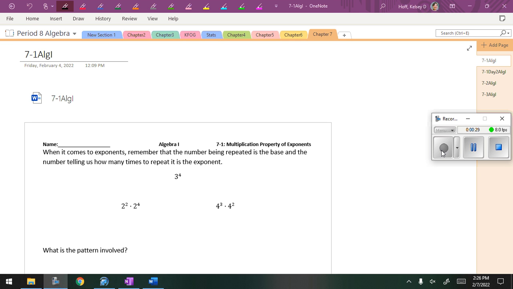I split it into 2 days over today and tomorrow. 7-2 on Wednesday, and then we're going to have a review of 7-1 and 7-2 because there's like 4 things we're going to learn in the next 3 days. So I'm going to throw it all together on Thursday. Friday we'll go through 7-3. There's a second day of 7-3 next Monday. There's a 7-4 on Tuesday. There's a review on Wednesday, and next Thursday the 17th you're going to have a quiz.